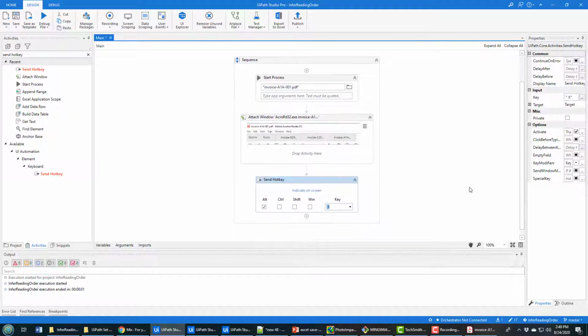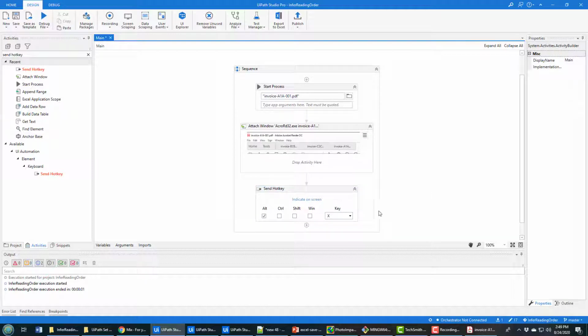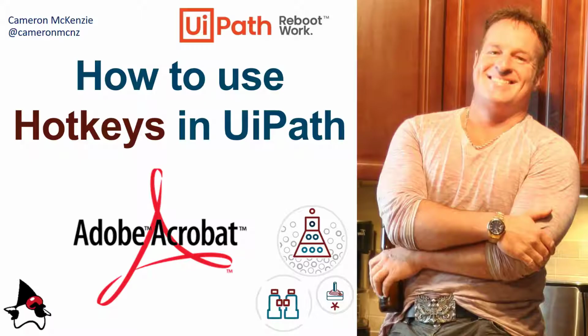You can't do send Alt and then space and then Alt and then X, because you'll end up losing the drop-down menu the second time around that Alt is pressed. So it's like that. And you can't really see the space in there, but it's there. Anyways, I'm gonna press Control S. And there you go. That's how easy it is just to incorporate some hotkeys.